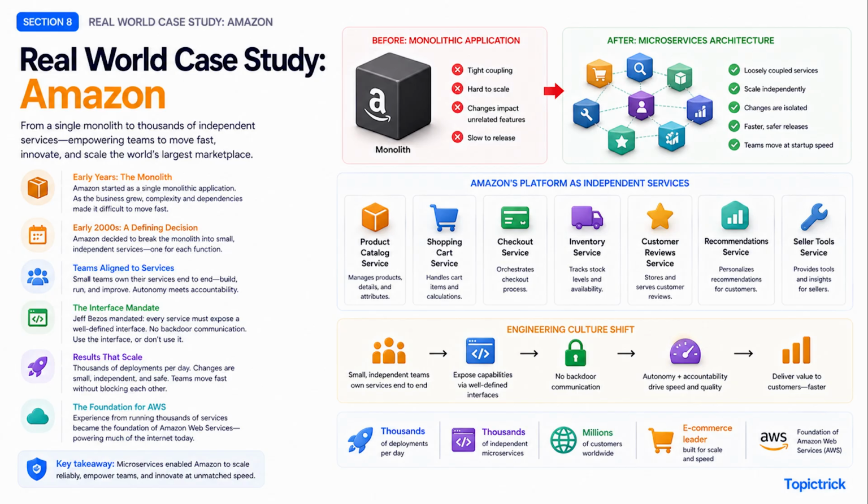This architecture is also the foundation on which Amazon Web Services was built, the cloud computing platform that today powers a large share of the internet. The experience Amazon gained from building and running thousands of independent services gave them the knowledge to offer those same capabilities to the rest of the world.